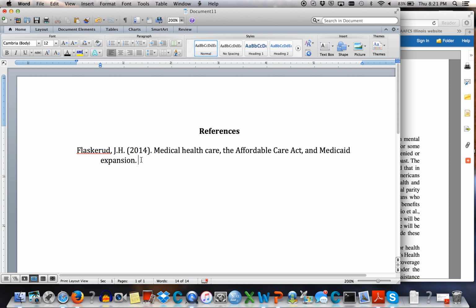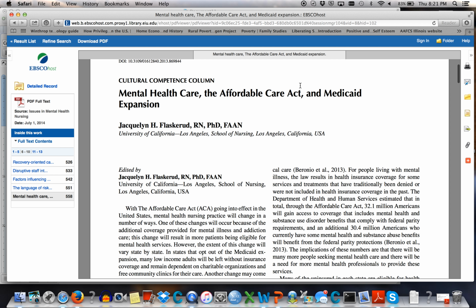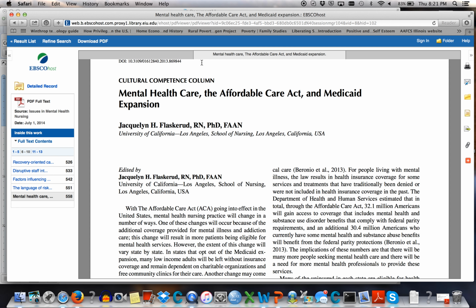Sometimes it's just really obvious and it doesn't always work. So you see here the title is in all caps, but that's not how we do it in APA format. The title here, you would only capitalize the first word, and then proper nouns like the Affordable Care Act and Medicaid, but that's it. So if I had copied and pasted that, it wouldn't be correct.